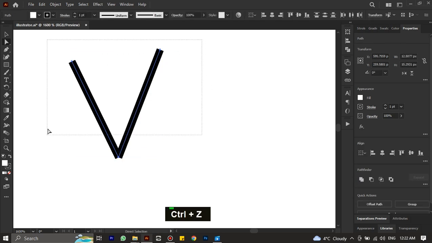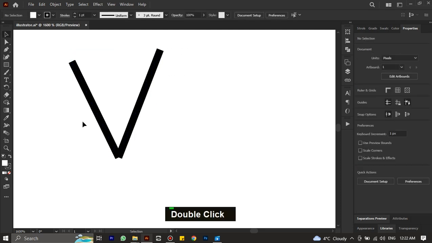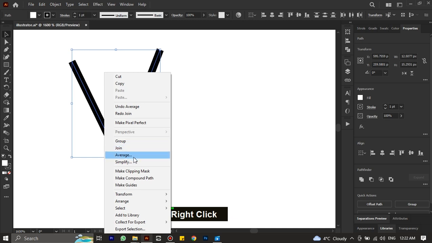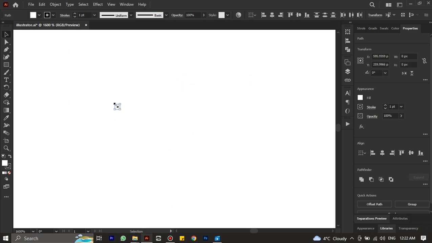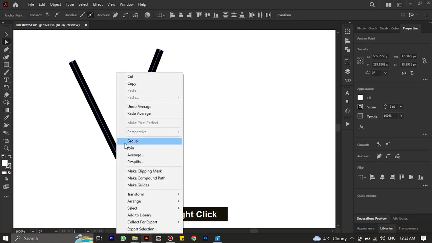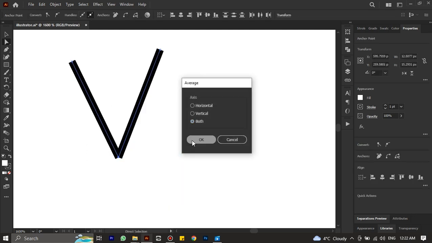If you select the points with the Selection tool and use the Average option, the shape will disappear. This is because the Selection tool selects all the points, and when you use Average, all the points come together, leaving just one point. This is not what you want. To avoid this, use the Direct Selection tool to select just the points you want to average and then click Join to convert it into a single point.